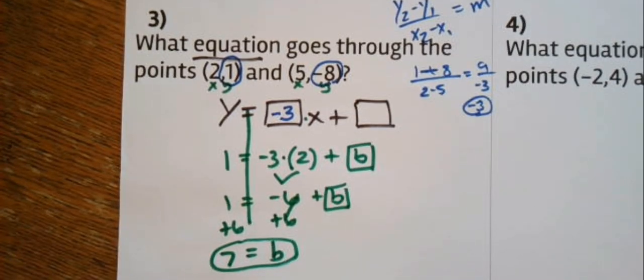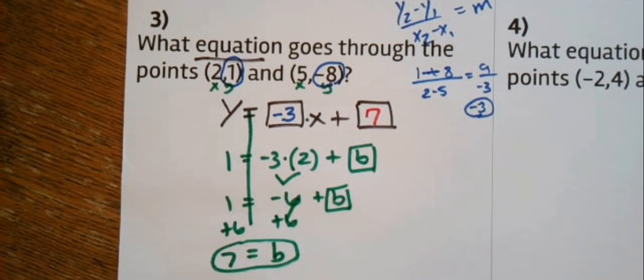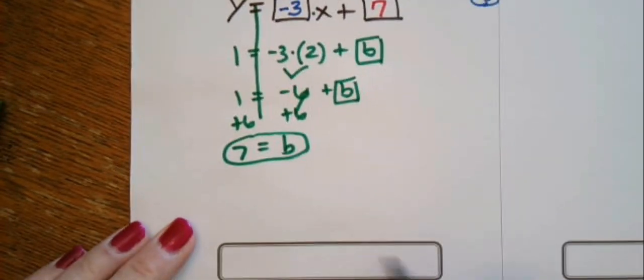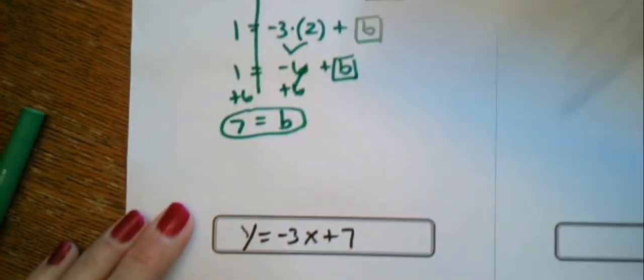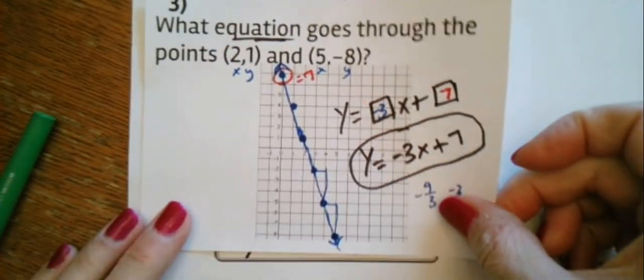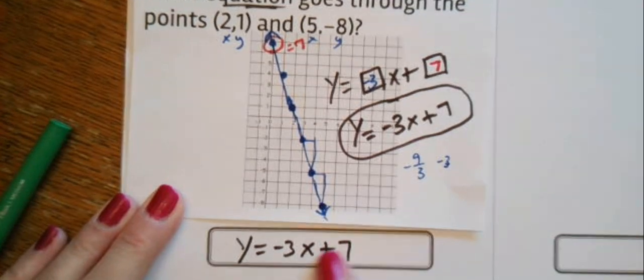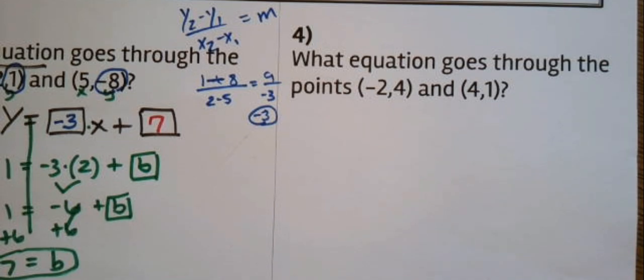Ooh, okay, so that tells me that the y-intercept here is 7. Okay, see where I put that? B is 7. I put it in the B spot. So the equation I can write below in the box here is y equals -3x plus 7. That's the equation of the line. Well, hey, check it out. That's what we got before when we did number 3, right? We got -3x plus 7, and we get it again using algebra. Isn't that cool? Oh my gosh. I wish I could see your face right now. You're thinking this is the coolest thing you've ever seen. I know it.